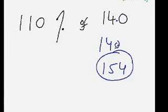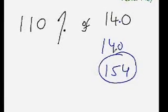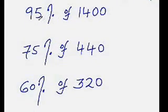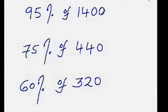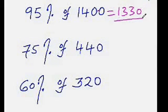If you practice these easy calc tricks, I can assure you you will be calculating so fast, so smoothly. Your mind would be able to crunch the numbers without any effort. Now you find out the percentages of these numbers: 95% of 1400. 95% is nothing but 100% minus 5%. 100% of 1400 would be 1400, the number itself. So 5% would be, 10% is 140, so 5% is half of that, that is 70. So 1400 minus 70 is 1330.